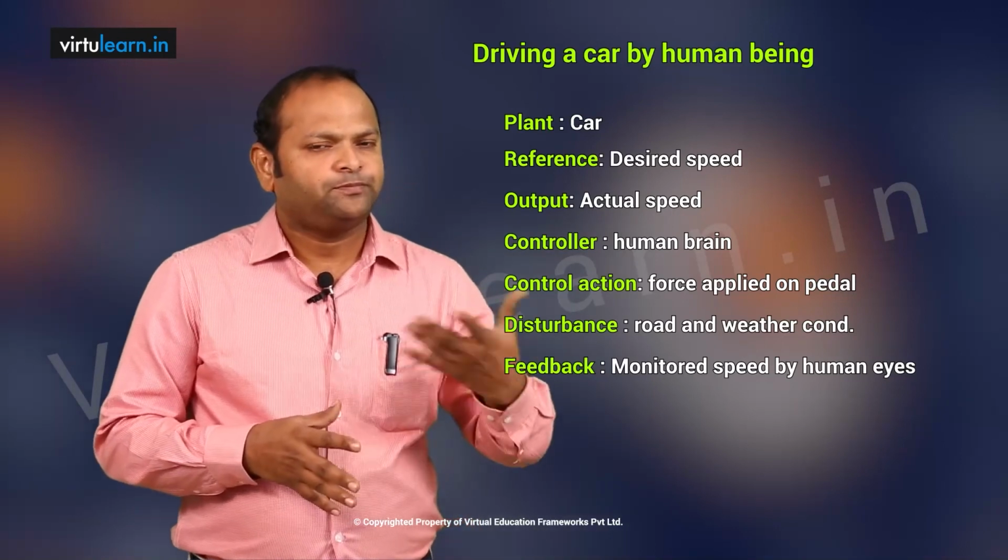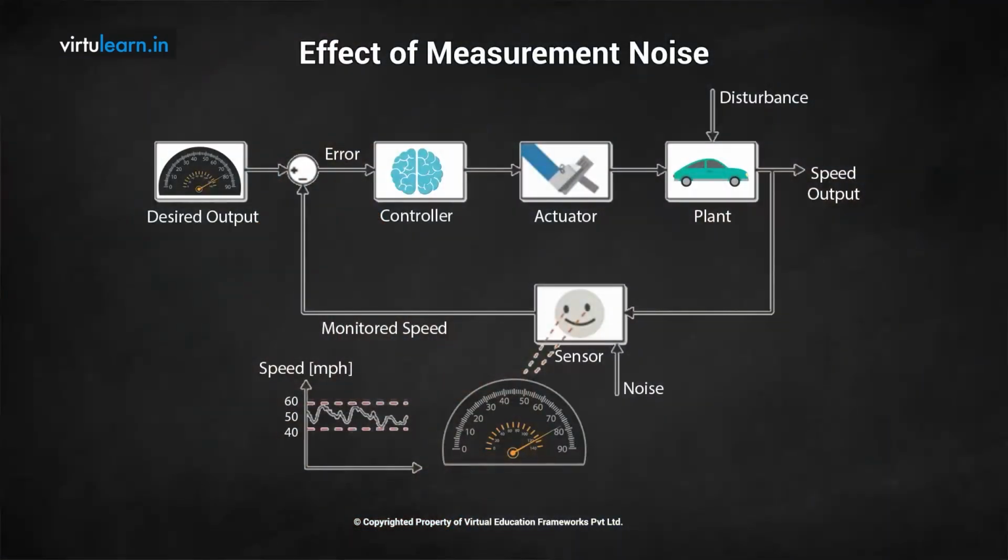Now what happens, let us say you forgot your spectacles, so you cannot see the speedometer properly. You can see that it is somewhere between, let us say, 40 and 60. Now if that is the case, you don't know whether the car is exactly at 50 km per hour or less than that or just above that, but still you are able to maintain it. This particular thing in control systems we call noise, especially measurement noise, because the sensor, the measuring system, will also have noise. Your controller has to be designed such that it will take care of this kind of noise also.